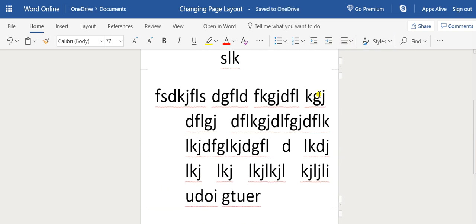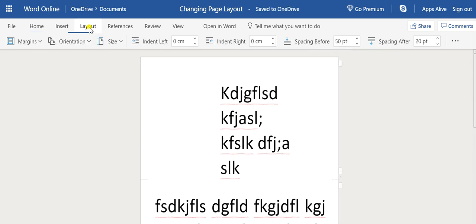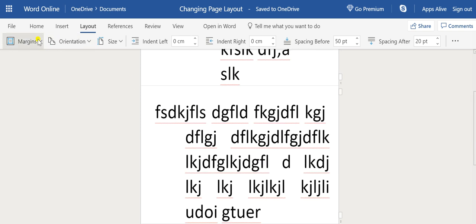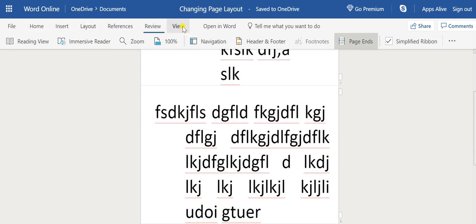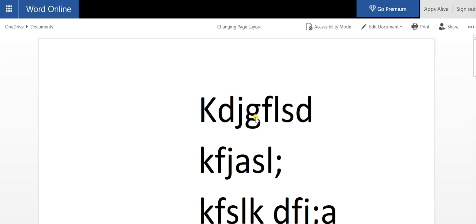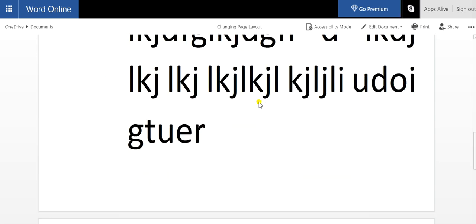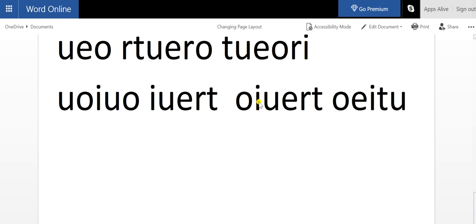So that's some of the things you can do in the page layout options for the free version of Office Online. And if you want to see what this looks like if you were reading it, just give it a second to open up. So there you go.